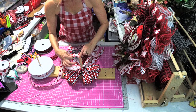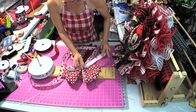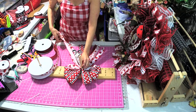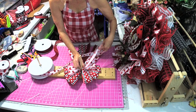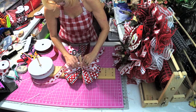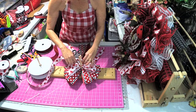Fold in half. It's not really folding in half. You're kind of just creasing it. Do not worry about that tail. We're going to go 1 inch shorter. Is that? Yeah. It's 1 inch shorter. I got 4.5. Measure it by the one on the bottom and then move it up. Twist up. Fold over. Measure it by the one at the bottom. Twist up. Twist up. Fold over. Always measure here and then move it up.